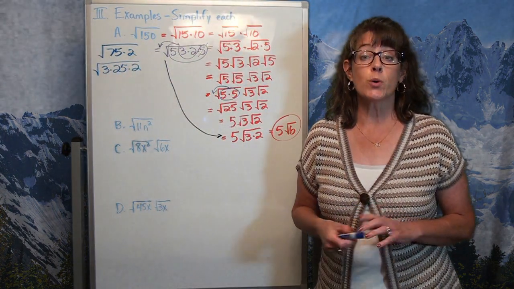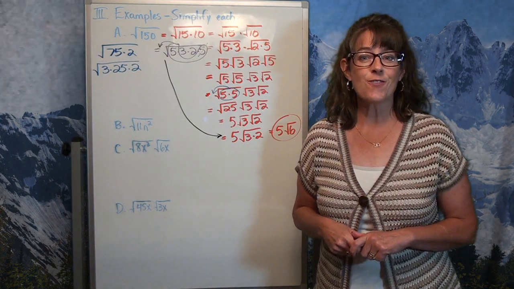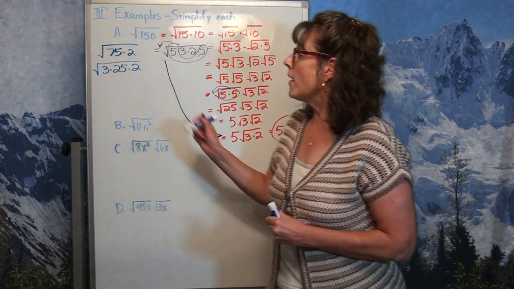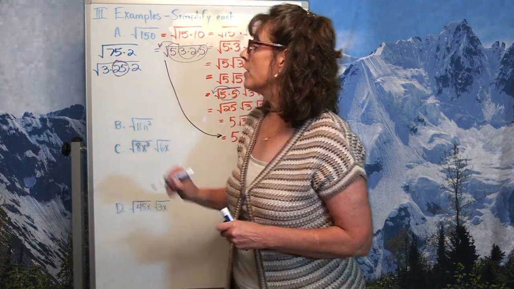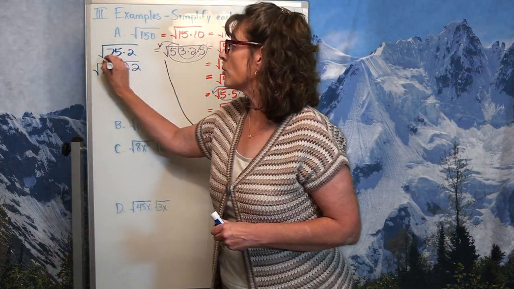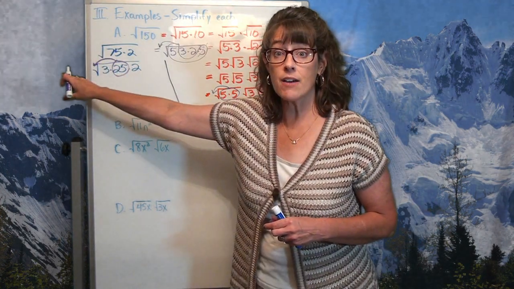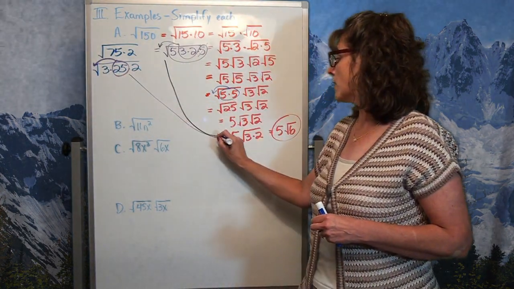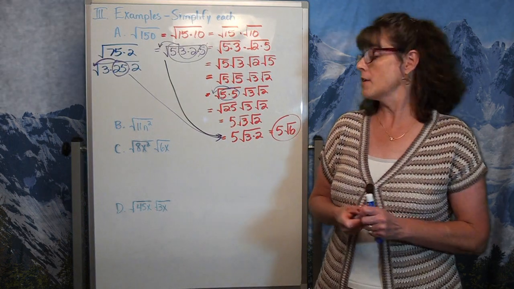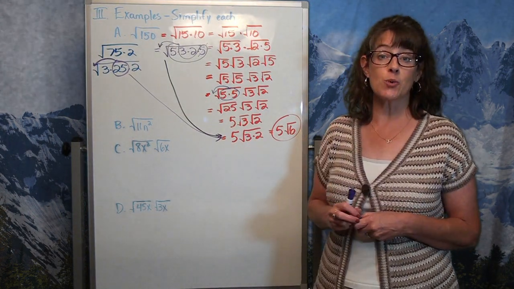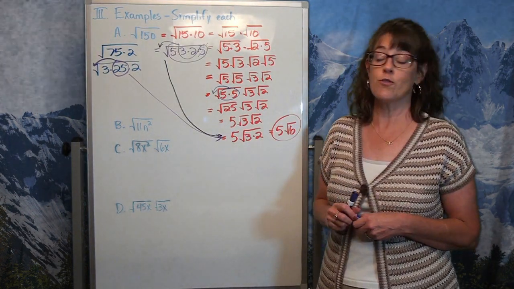Now, do you know the square root of 25? Yes, it's 5. So when you see one that you know the square root of, you're just going to take its square root out. And when you take the square root of 25 out as a 5, you'll be left with this right here again. 5 times 5 on the outside, 3 times 2 underneath, leading you to that correct answer of 5 times square root of 6.